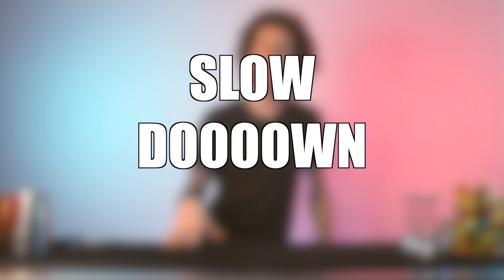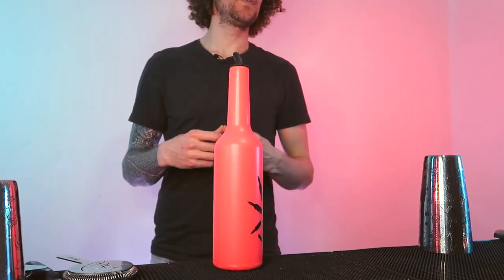Just slow down. Take it easy and don't rush. Normally when we're performing flair behind the bar or on stage, your adrenaline is gonna be pumping, your heart's gonna be pumping, and that's gonna make you flair faster. It will also make you more sketchy, more alert, and it will bring your smoothness down.